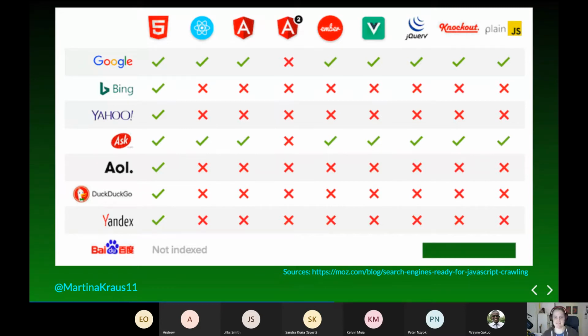We have a lot of other search engines like Bing, DuckDuckGo, Yahoo. At least here in Europe, after Google, Bing, Yahoo, and DuckDuckGo are the most likely search engines to be used.